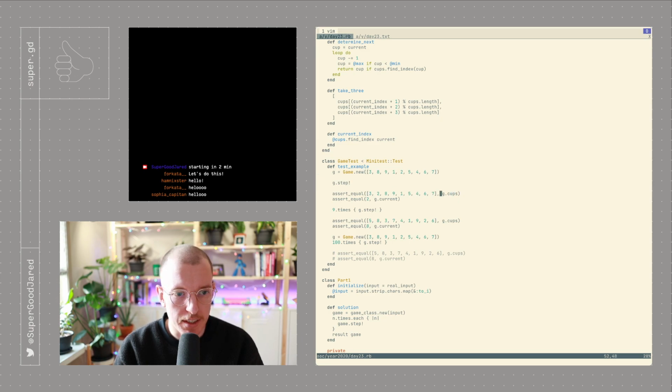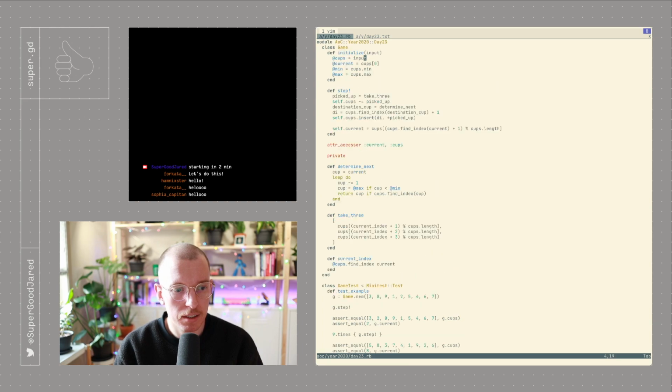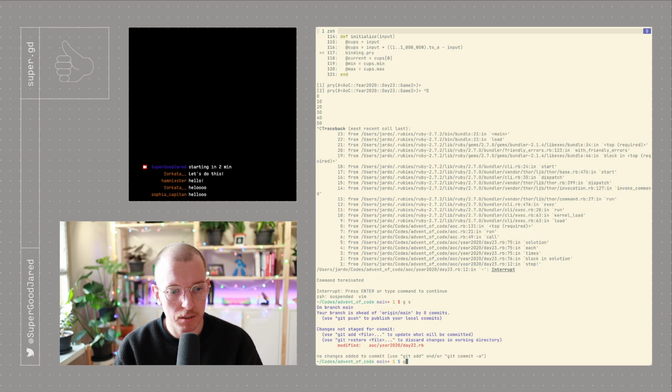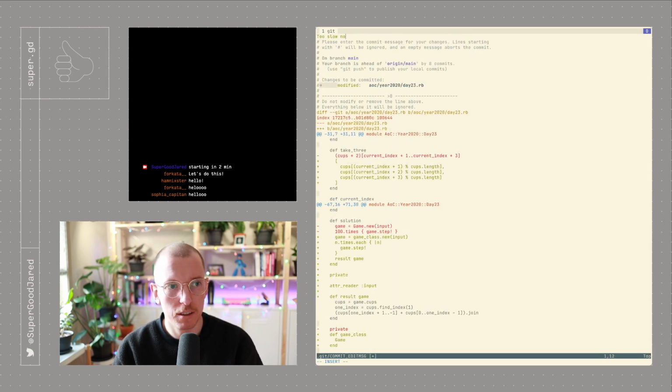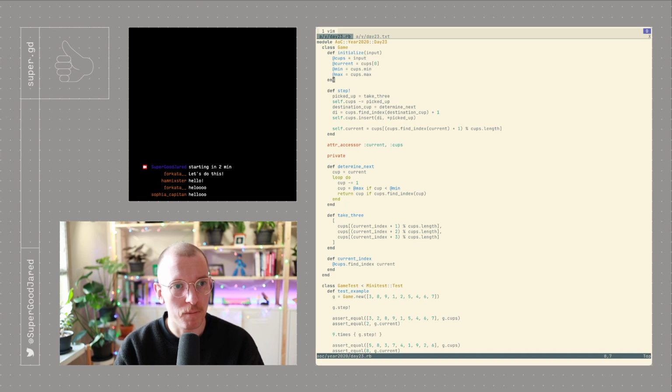We might have to turn this into a set API because we're going to actually store it as a ring instead of as an array like we have here. This might have to change to be something like current first or something like that, but we can worry about that after. So let's make sure, let's commit that. Too slow, not working, day 23, part 2. Okay. This is too slow. So we will still pass in this thing, but we're going to have to build our linked list from here.